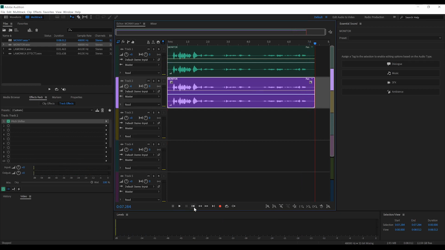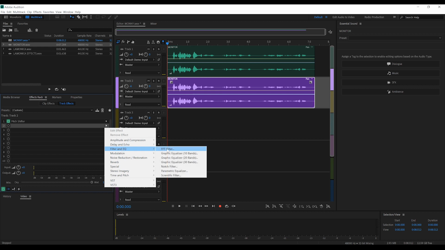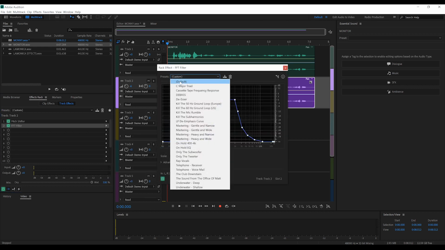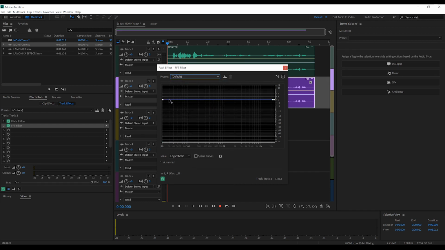You can see that already just by lowering the volume and pitch on this track, we've got a halfway decent monitor voice effect. But let's keep going. Let's head to the rack, filter an EQ, and grab FFT Filter. Now you guys know where I'm going with this. I'm going to set it to default, add 4 points like so, and create a wide peak right here to really bring out the bass on this track.